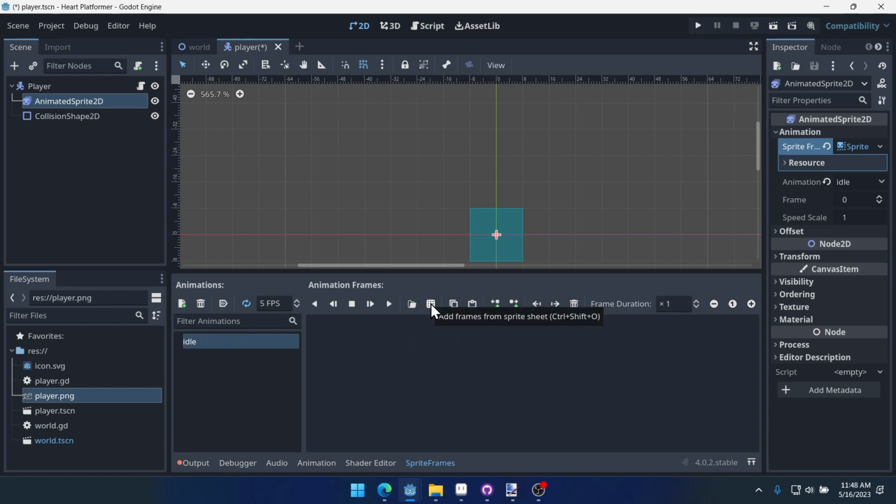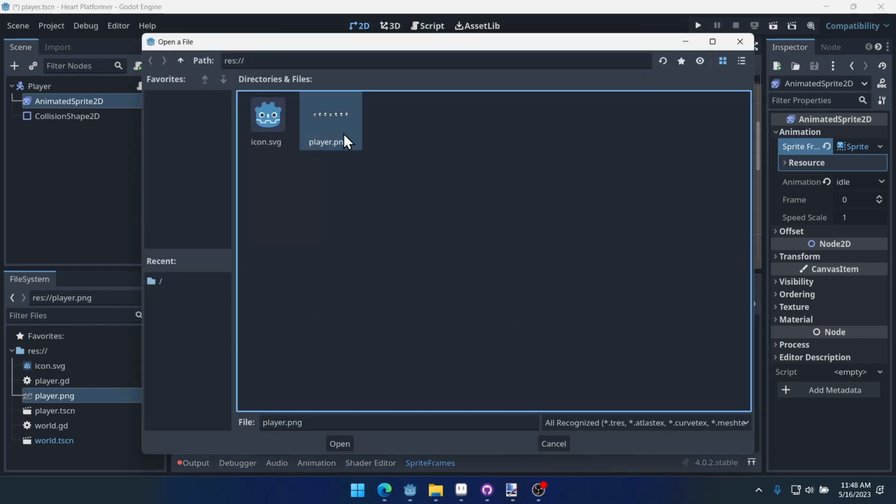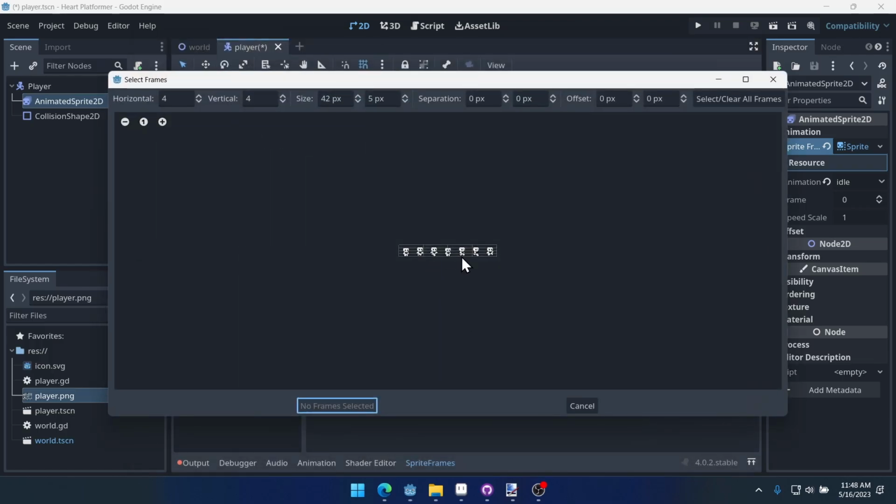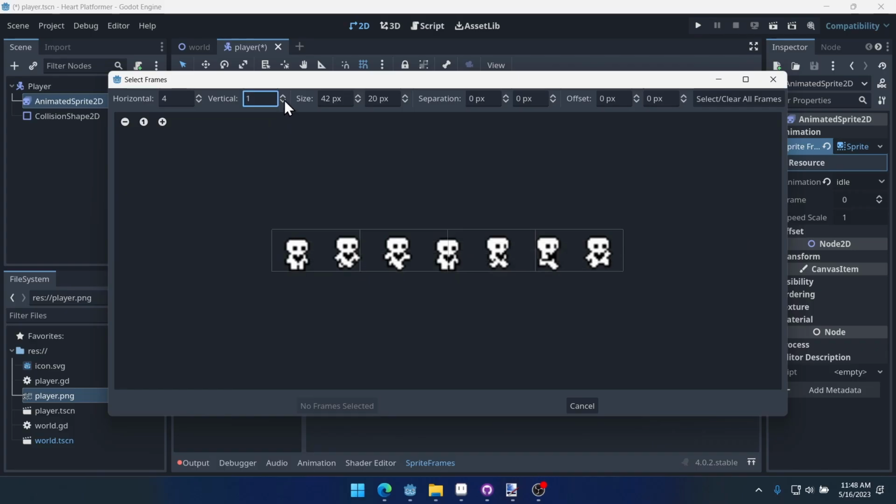We can click this little grid thing, select our player, and it's going to ask us how many frames there are horizontally and how many there are vertically. Vertically, there's only 1. Horizontally, there's 8 maybe? Nope. 7. Okay, there's 7. So for our idle frame, we're just going to grab this first frame here and add it.